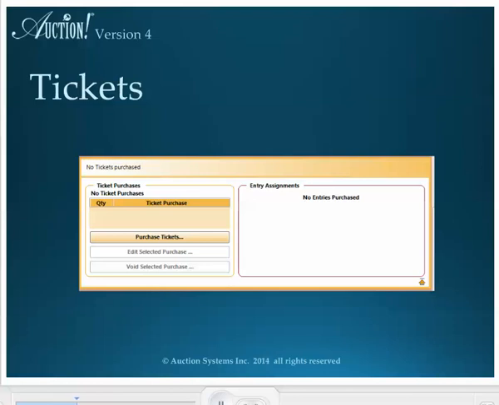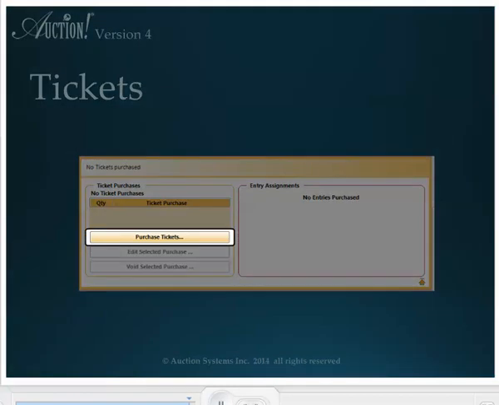But before recording any ticket purchased by this household or company, the entries and tickets must have been created in the Settings task on the main home screen. There is a separate tutorial series for settings. The rest of this data entry tutorial for the Ticket panel will assume your entries and tickets have already been created. To record a ticket purchase for this name record, press Purchase Tickets.